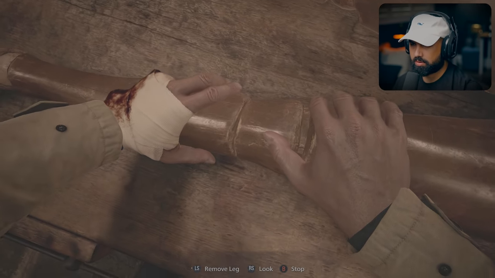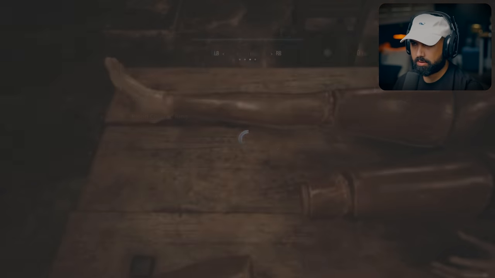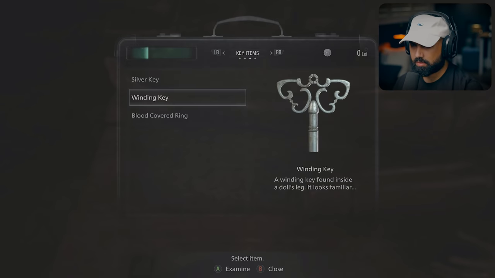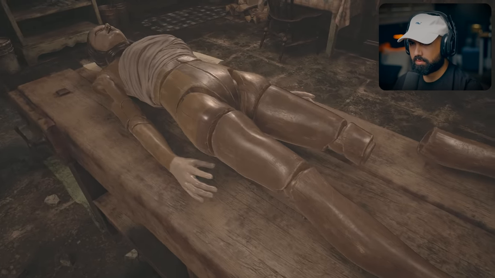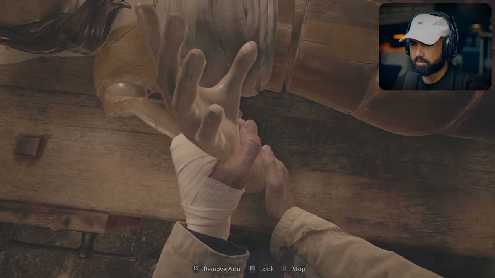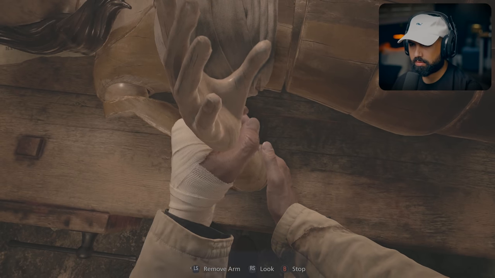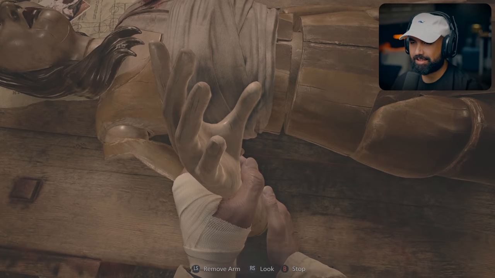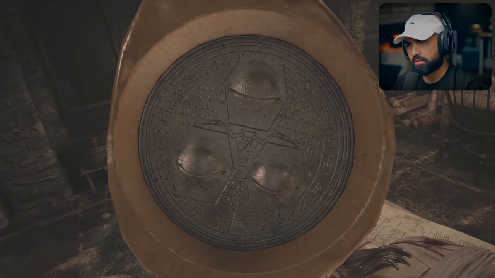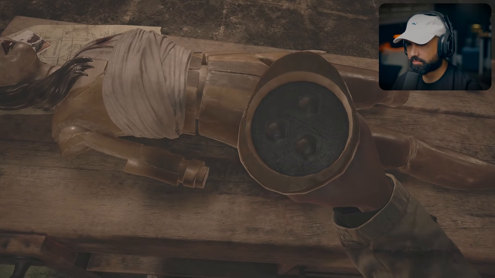Pull that out. Okay. Cool. Nice. So now can I combine this? This part out. What are you? Remove arm. There we go. Those are eyes. What the hell? Examine.